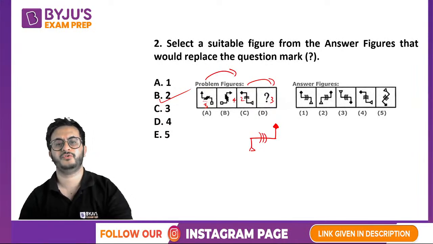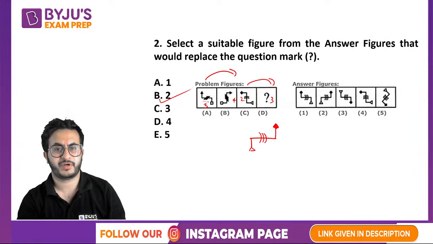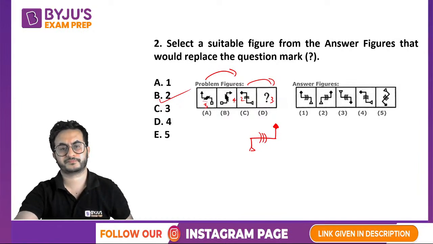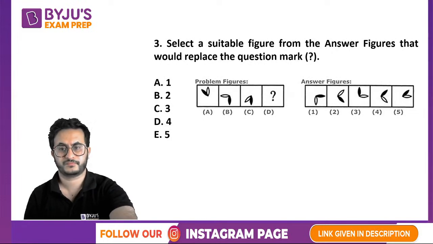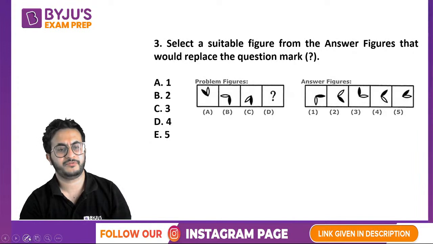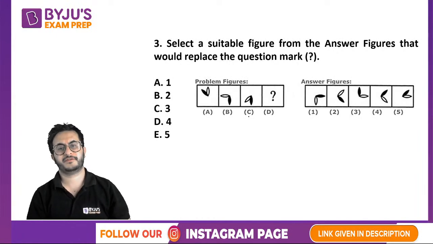Okay, so you just have to look for the rotation of the figure and count the number of elements, like how they are positioned. So 3 changes to 4, so here 2 will change to 3 lines. Now this is a problem that involves petals, and you have to find how the answer figure will look like.